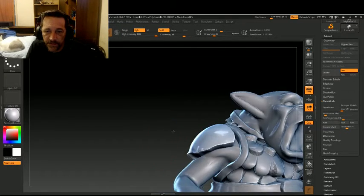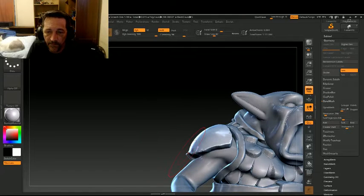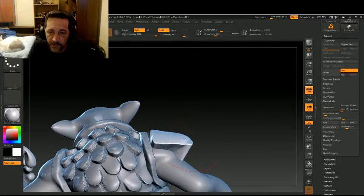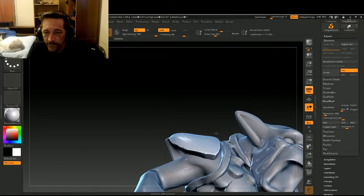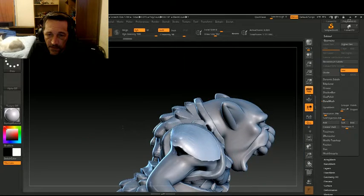Because what we're going to do is take the corner of this plate and bring it out. It's his shoulder armor, after all. He needs it out. And we're going to grab this and move it in. Okay.